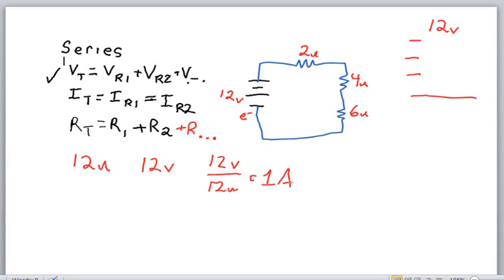That means I have one amp of current. And if I were to break the circuit and insert an ammeter, I would have one amp of flow leaving the battery. And I'd have one amp of flow returning. There is my current flow. And now, if I take and try to find the voltages, this becomes very easy. I will start at the six side first, the six ohms. In order to find the voltage, it is I times R.